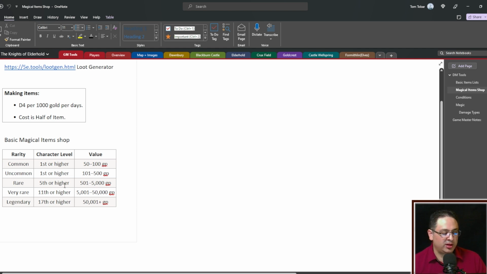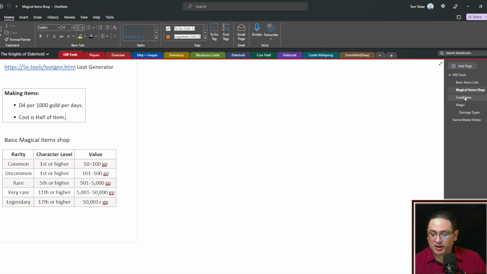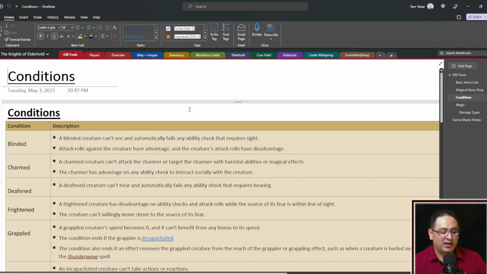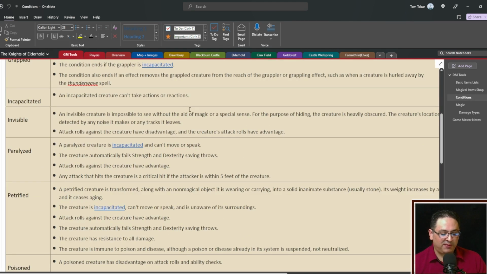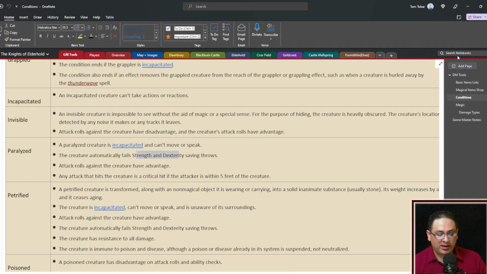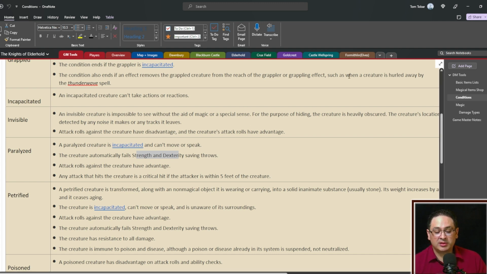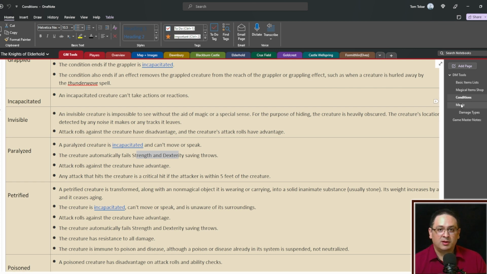This is a homebrew thing that I have for my players. I don't want to forget about it, so I put it here. Condition effects are always fun. I always forget about specific effects and some of their impacts on the players and things like that. Is it a dexterity or saving throw, things like that. Again, I can just type in paralyzed in parentheses, and it'll pull up this section for me immediately. I don't have to go searching for it by hand the old-fashioned way. I can just search and get it.